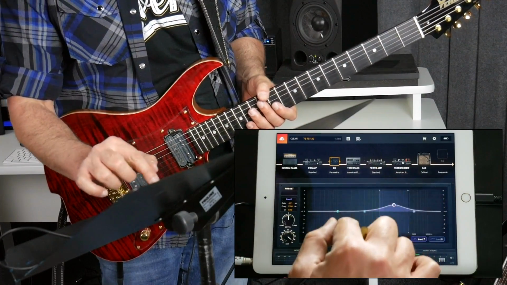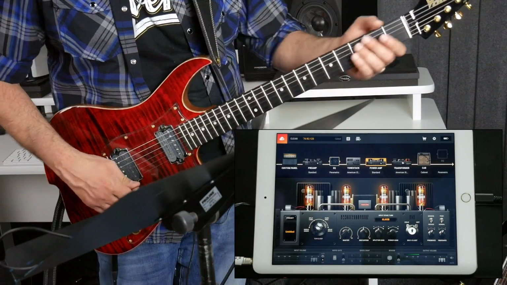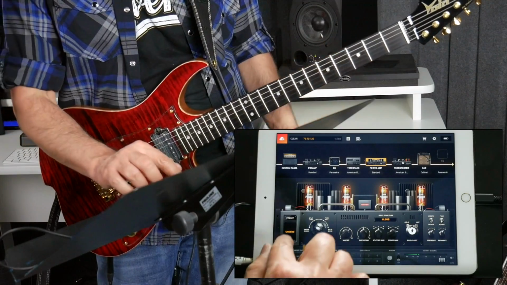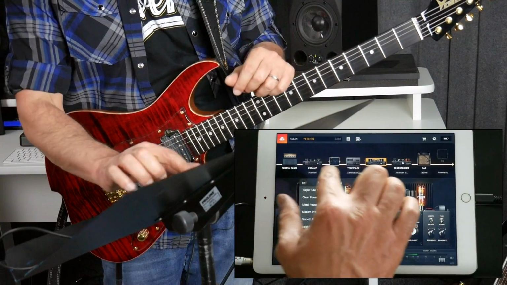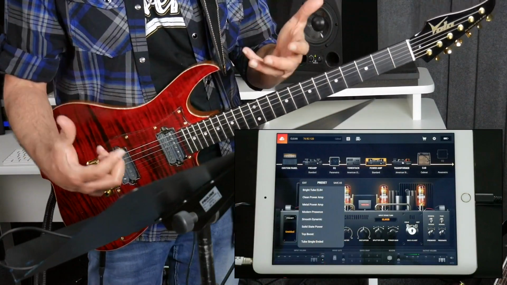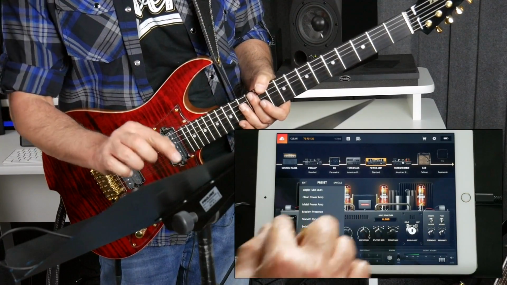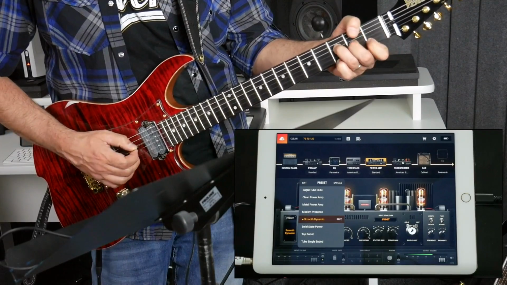Then we go into the power amp, which is going to give you the power of the amp, obviously. Again, that's one thing that I really like. You can have a preset for each of the different elements. So if you're not sure what you're doing, or you don't really want to mess around with all that, you go with some of the presets. Here's the smooth dynamic.